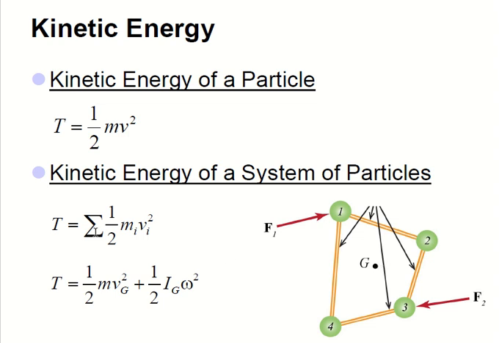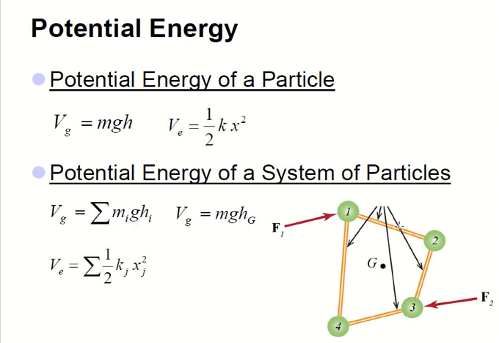And then we can calculate by summing them up using the same equation, 1/2 m, where i represents the number of particles in that system. T is 1/2 m vG, the whole squared, plus 1/2 I_G omega squared. So we're getting into linear and rotational. You don't have to do this again, so I'm just gonna talk it out for you. If you can at least understand that we're dealing with a system of particles, and every time we deal with a system of particles, we always have a center, which is represented by the big dot here at G.